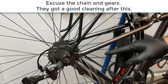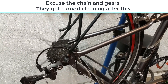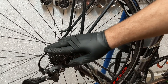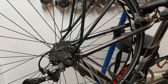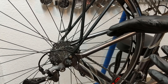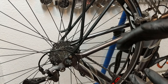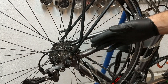A bike that doesn't shift can be one of the most frustrating experiences and it's terrible for your knees. You'll see I'm pedaling and just getting this clicking noise — it's just not shifting. Most bikes are actuated by steel cables, and they stretch over time. If you buy a cheap bike from somewhere like Walmart, the cables can be put on perfectly and then just sitting in a corner for a day or two, the cable stretches under tension and suddenly it won't shift right.